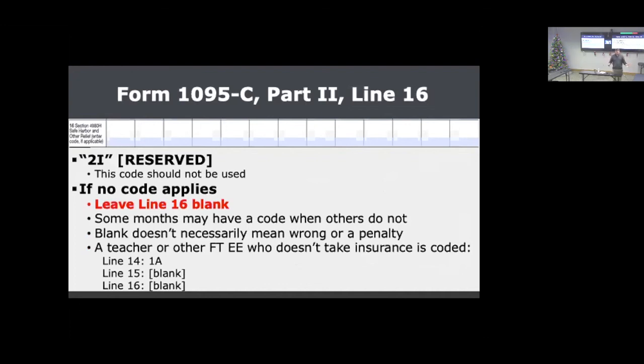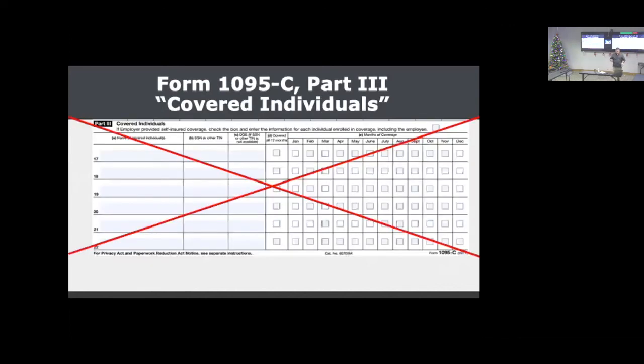Make sure you've ruled out the codes you could use, for example, if you need a safe harbor, because we ask them to pay an amount that we have to put in line 15. But it is entirely possible, and in most cases, I think for you, lines 15 and 16 will be blank if you have an employee that does not enroll. You do not have to do part 3. That's always been the case, but if you're new to this, you're not filling out part 3. That's part of what Blue Cross Blue Shield is submitting as part of their plan, as part of what they said.